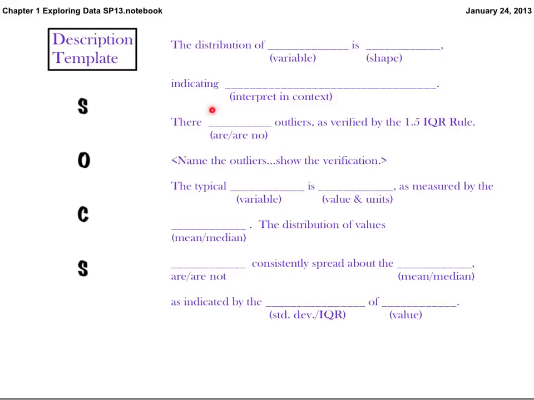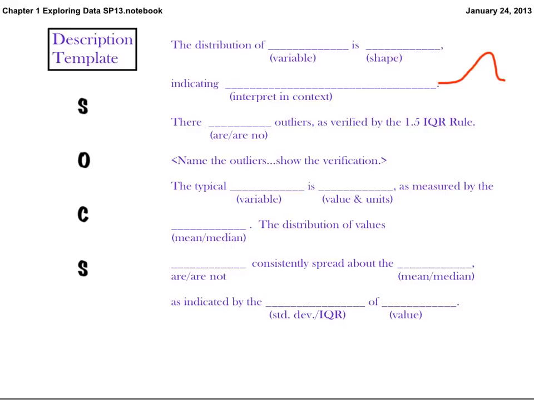And then you want to talk about what this indicates. Remember that a distribution that is skewed to the left has a peak on the right-hand side. So what we see in a skewed left distribution is that most of the values are on the right or in the upper ranges, and very few values are in the lower range.